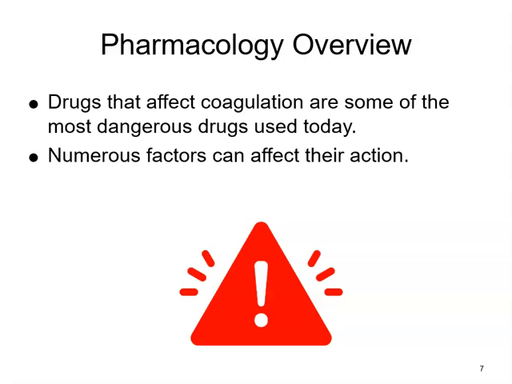As we go into the understanding of these medications and discussion on them, please realize that medications that affect the clotting cascade are some of the most dangerous drugs that we use, even though we toss them around like candy some days. They're very dangerous. We have drugs that can cause serious bleeding and have effects on the patient's well-being and morbidity and mortality as well. And again, a lot of different things affect how the drug will work in a patient, and the drug's pharmacokinetics and pharmacodynamics, and at the end of the day, how the patient fares.